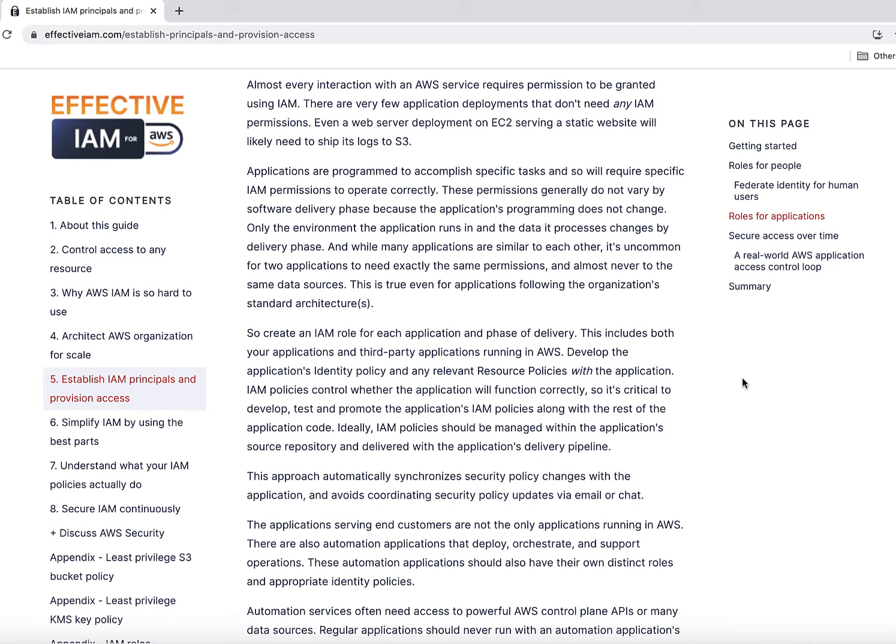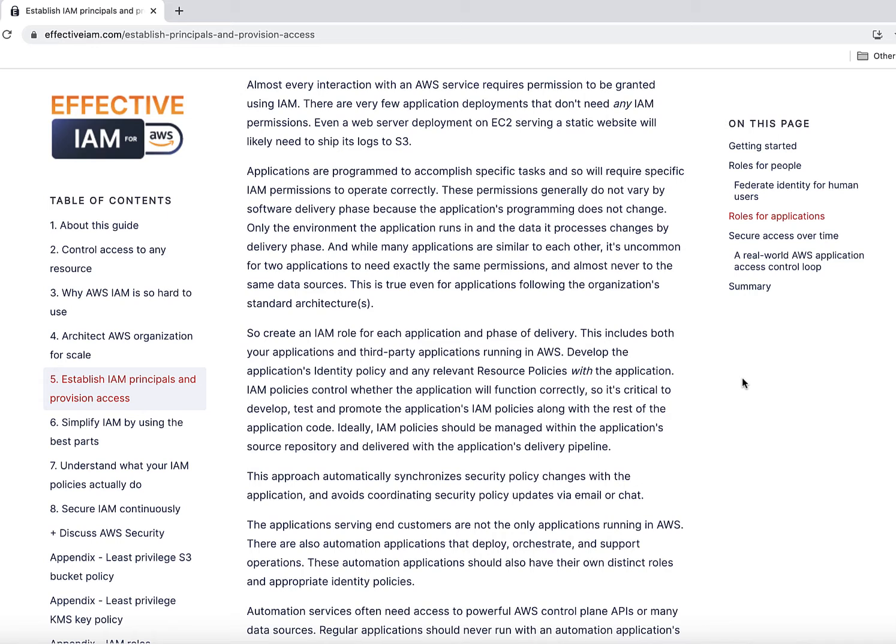Ideally, IAM policies should be managed within the application's source repository and delivered with the application's delivery pipeline. This approach automatically synchronizes security policy changes with the application and avoids coordinating security policy updates via email or chat.